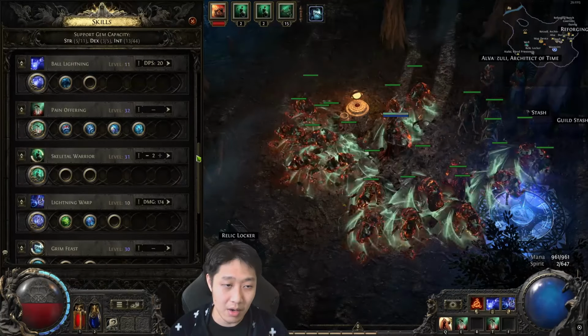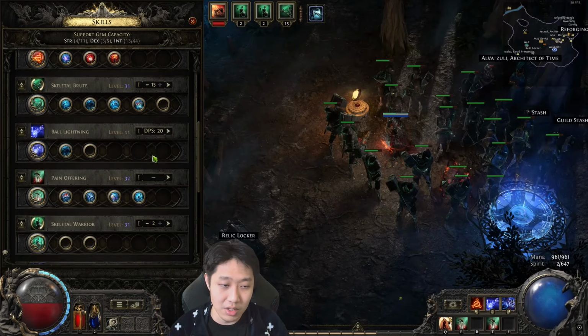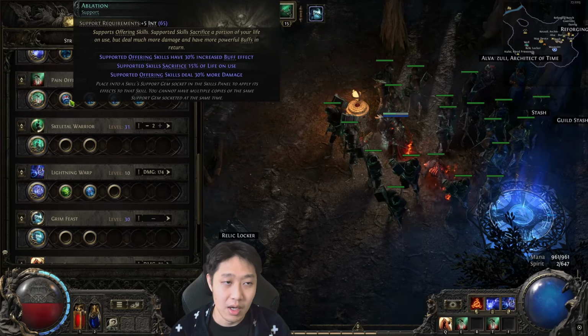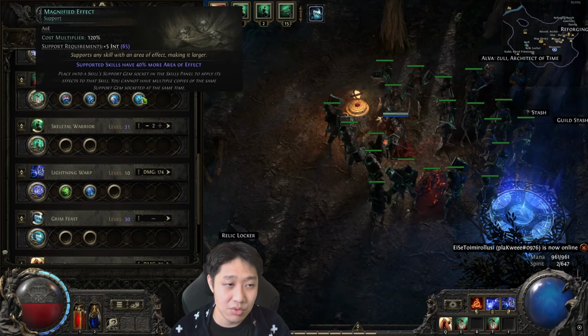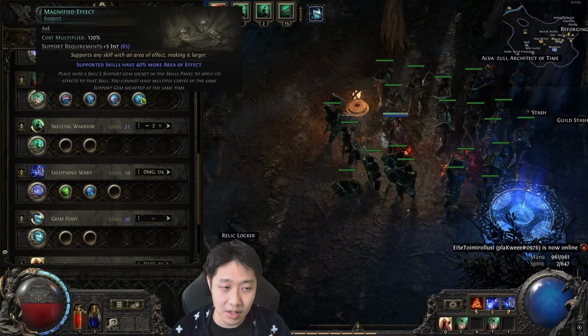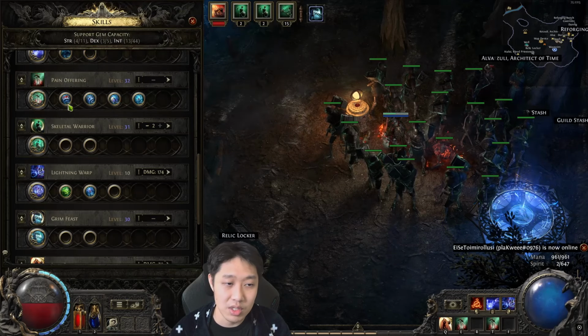Now, let's talk about Pain Offering gems, and let's take off the Infernal Legion again because they're making a lot of noise. But Pain Offering, we have Ablation, Dance Macabre, Minion Mastery, and we have Magnified Effect on it. Minion Mastery, giving more levels, more effectiveness. Same with these two to increase how strong it is.